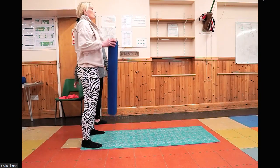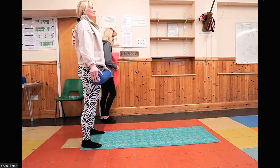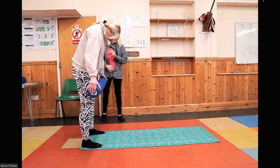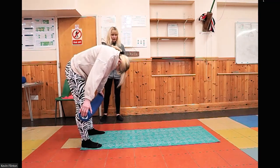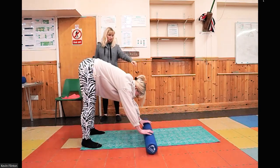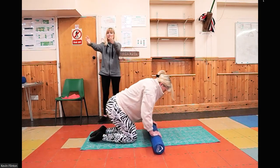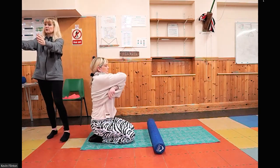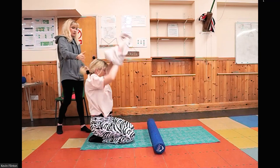Last one. We inhale as you get ready. We exhale, we roll it down, and then as we go down, we just roll the roller forward. Dropping our knees down, push the roller towards you, drop your knees. Place your hands on top of the roller, lower forearms on top of the roller, palms facing each other. Very good, we're getting warm.